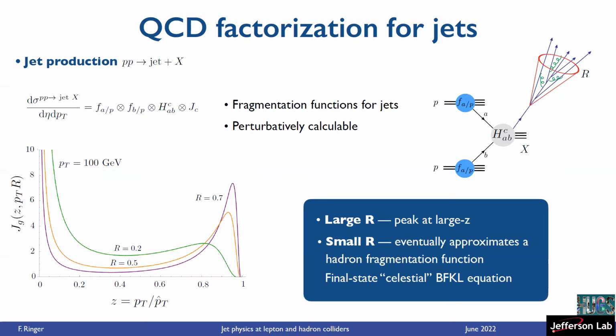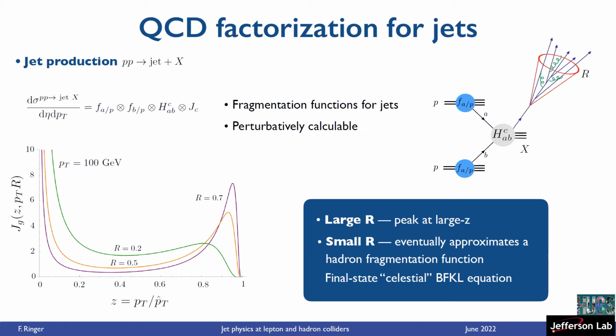This is not very important, but of course it depends on the jet radius. If I choose a very large radius, it's very likely I capture everything, and I get this peak here at very large values of z. But if I choose a smaller radius, it's less likely that I capture everything that was initially available, and instead it will split up into multiple jets. That depends on the algorithm and on the jet radius. So here I choose a jet radius of 0.7, in units of distance. That's just one particular example.